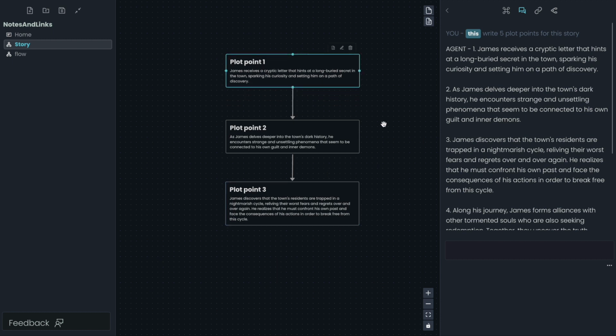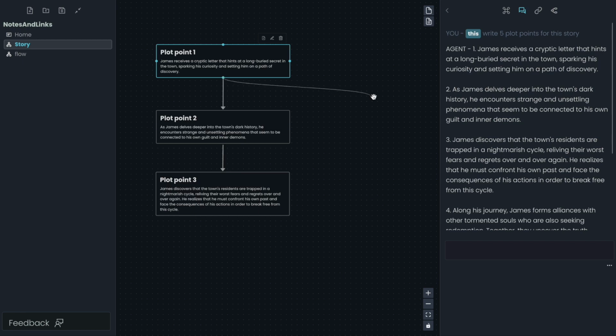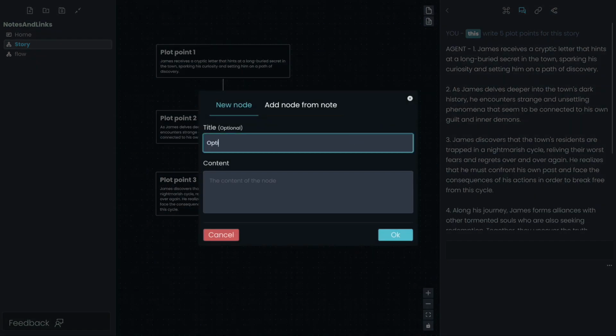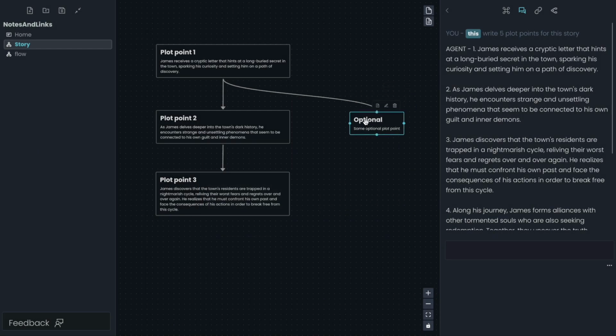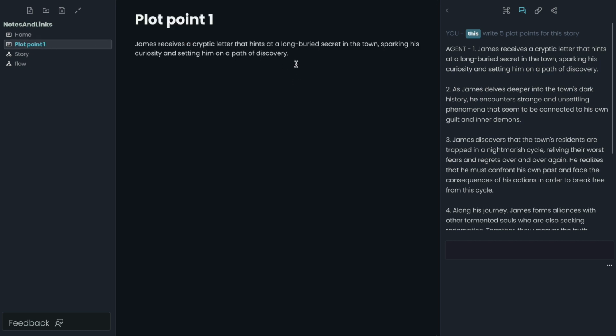You can obviously create multiple nodes here, so you can branch out and say this is an optional plot point for a branching tree, or a dialogue tree, right? If you want to create a dialogue tree, you can use this flow node to visualize how the dialogue would evolve. Another thing you can do is click on a node and create a node from the node. Clicking here, you see that now I created a plot point 1, same title with the same content, and now you can expand and go further down with this plot point here.